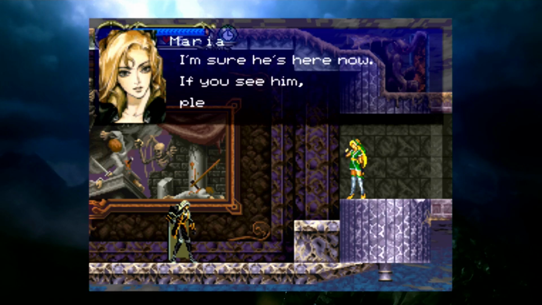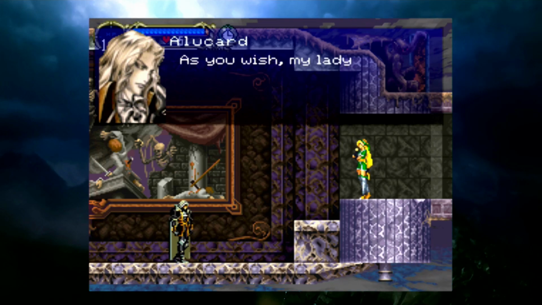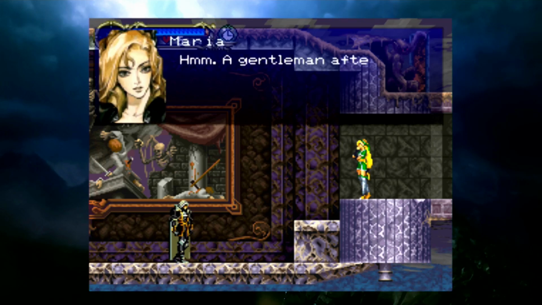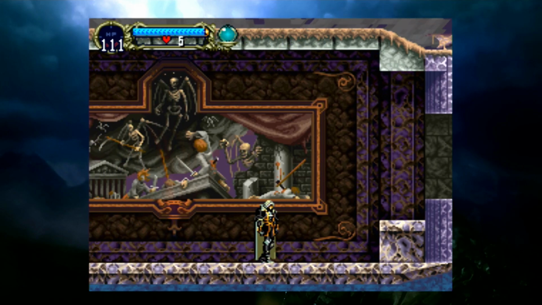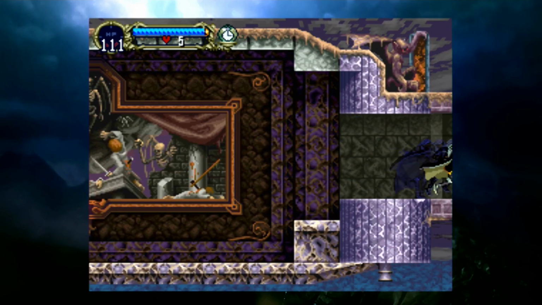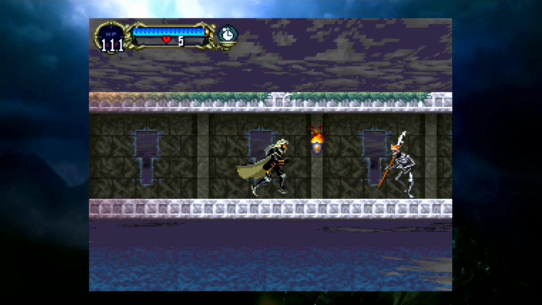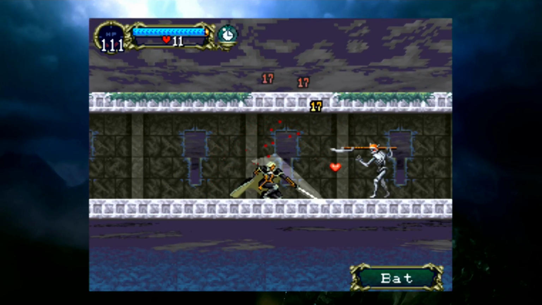I kind of like how they had those little dream bubble things there that actually showcased the original sprites of some of the Castlevania characters. Pretty cool. Alright, so here we are. Just have to cross through this hallway now, and then I think by this time the save point is just going to be here.